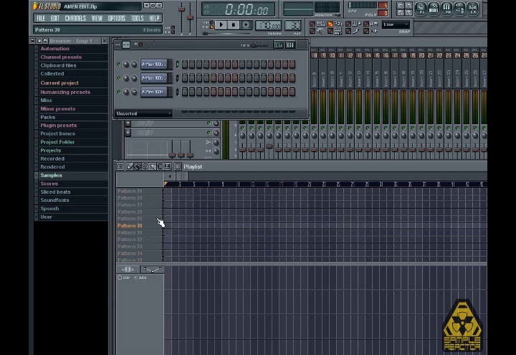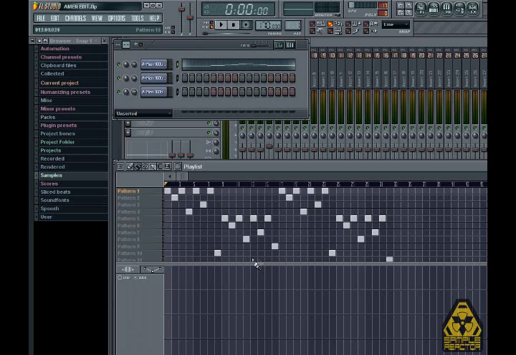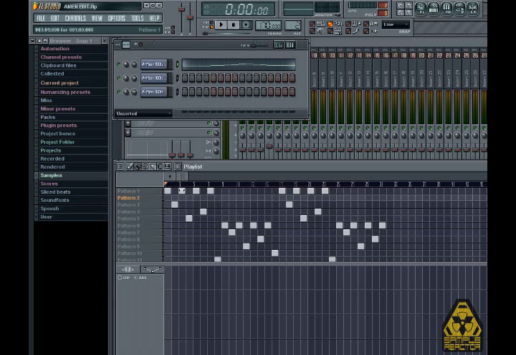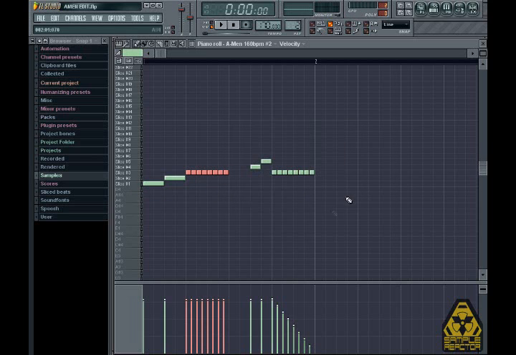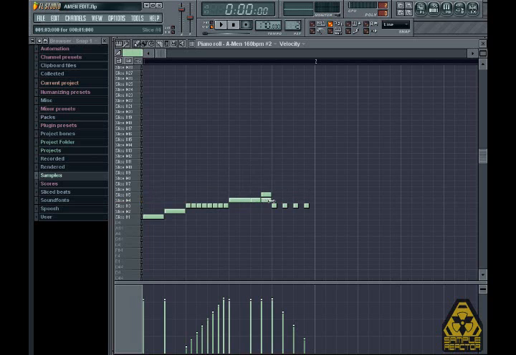You can add your bass and effects to the rest of it, and basically don't limit yourself. Use the Control-Shift-C key a lot, clone as much as you like so that you can make more patterns, and just keep making things interesting and adding your own touch to it. Don't go by exactly what I've done in this video. Come up with your own techniques. The more techniques you come up with, the more people will think your tracks are interesting and new and fresh, and that's really what music's all about, is adding your own fingerprint to other people's ideas.